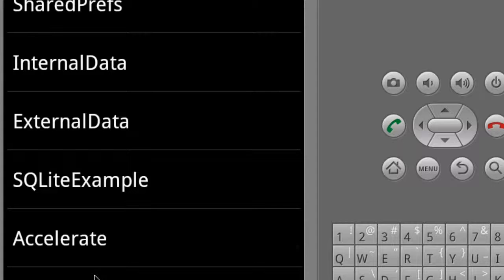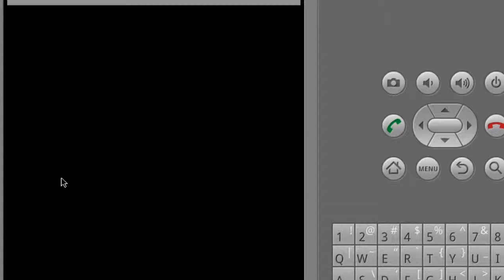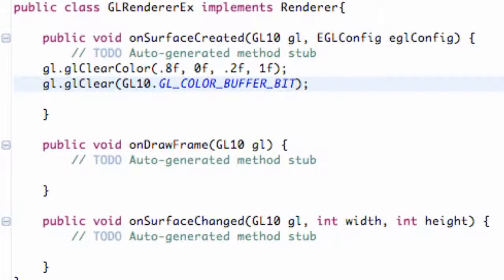You're going to have to watch real closely, so take note. We run this, and as you can see, it flashed that red and then it disappeared. You're wondering what the point of that was. Well, we called that within our onCreate method, so it's only called once, right when our activity starts. Then we have this draw frame method.